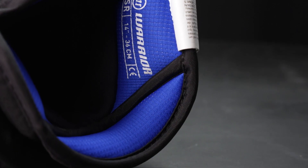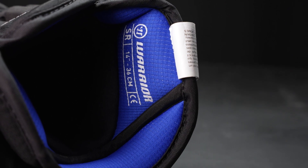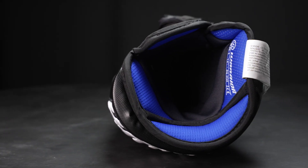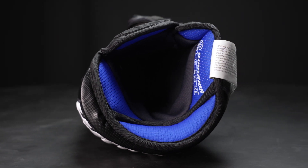Finishing things off is the liner — this is the Vortex F&C Liner, their premium design. It wicks away sweat and moisture to keep your hand nice and dry. It's treated with PolyG technology, which means it will inhibit the growth of bacteria caused by sweat and moisture. So essentially, odors are drastically reduced, giving you a fresh smelling glove every time you put it on.